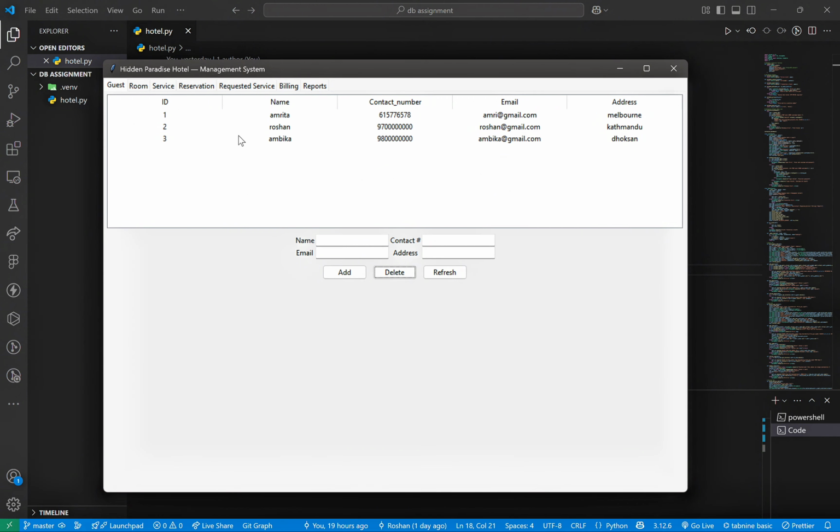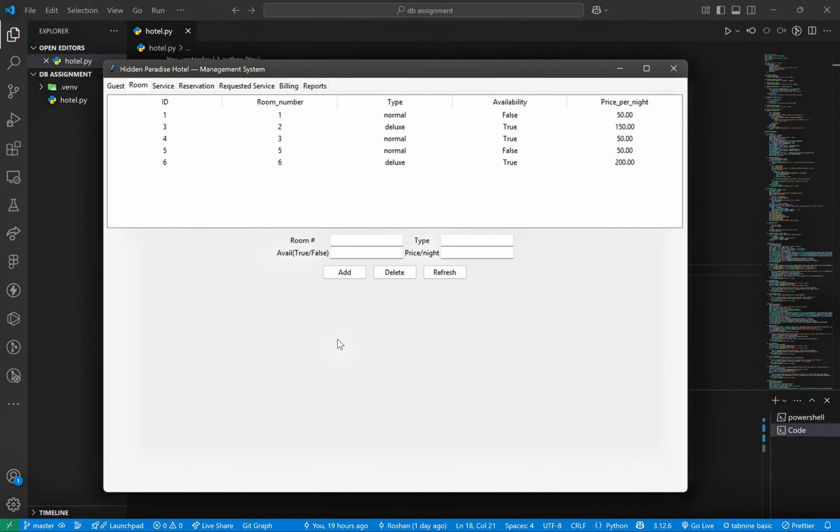So coming to the room tab, the room tab is for entering the room details. Here the data validation is that in the available field, the data entered must be either true or false. Other data can't be entered in this field. So in the room, let's type the room number 7.